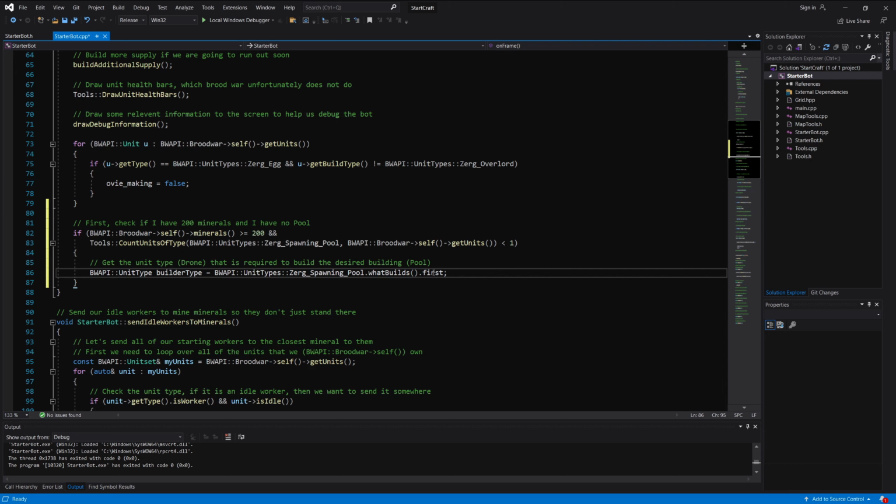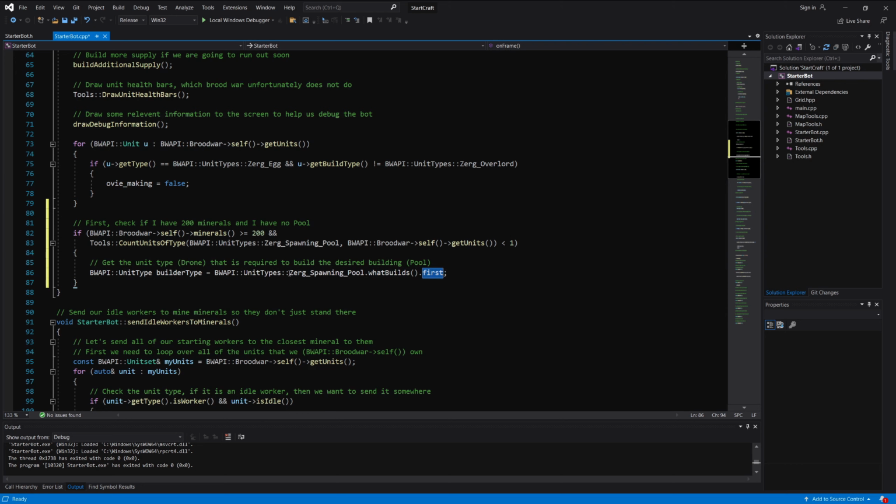The first here is basically, if you have, let's say in a Python dictionary, a key and a value, first is the key and second is the value. So essentially what builds is this two element vector, I guess, or a variable, and you get that first value.